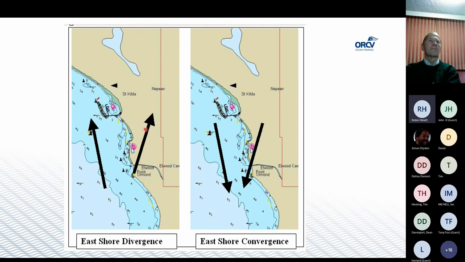So if you get one that way and one that way, what do you think is going to happen here? The answer to that is a lot less than what's happening here. So this is what's called divergence. And if the wind's a bit strong and you don't want to change sail, you go into the shore and you can still be going with a good breeze, but you don't have to change the sail because the wind pressure's a fair bit less. It's usually a reverse case, you want more wind, but anyway.